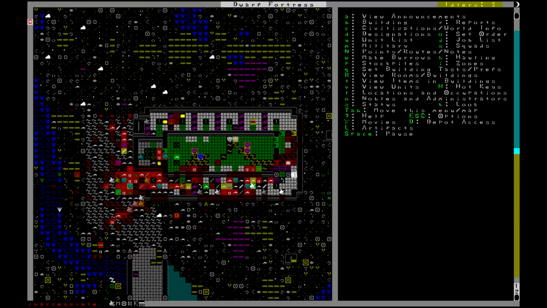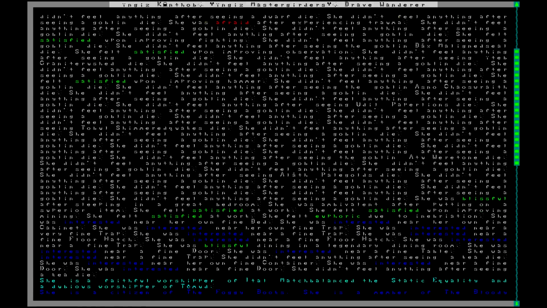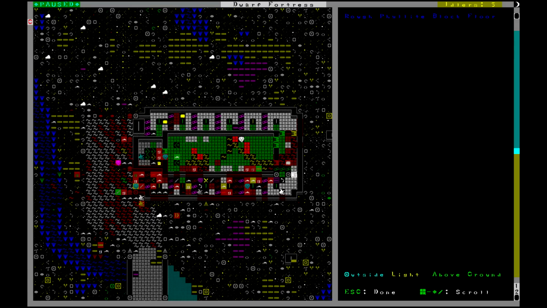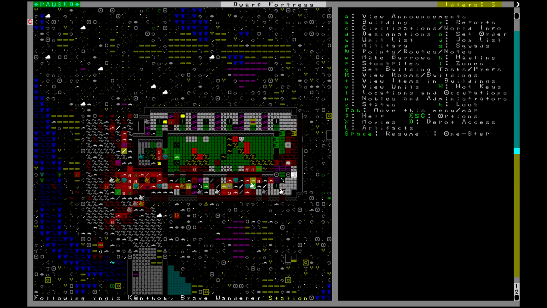Where's this guy think he's going, huh? Who's this? Ingiz. Ingiz, you brave wanderer. She just ran out of the fort. Her neck is dented. Wow, she recovered quick. She seems to be my only fighter who's in an okay condition right now. She just charged out of the fort. Ingiz, you are a rock star. I love you. I'm gonna follow her, see what she does.